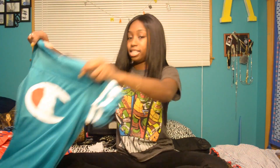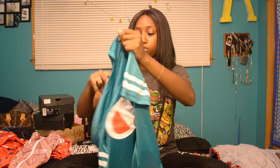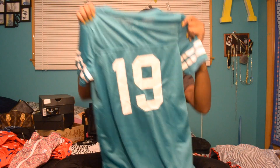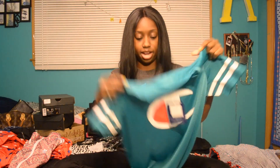The next thing I got was this teal Champion dress. You guys know this is my favorite color. This dress was $35 and it has a 19 on the back. Super cute. I'm very excited and I cannot wait to wear this — I haven't had anywhere to wear it yet, but soon. I got this in a large because the medium was very close to showing my goodies.